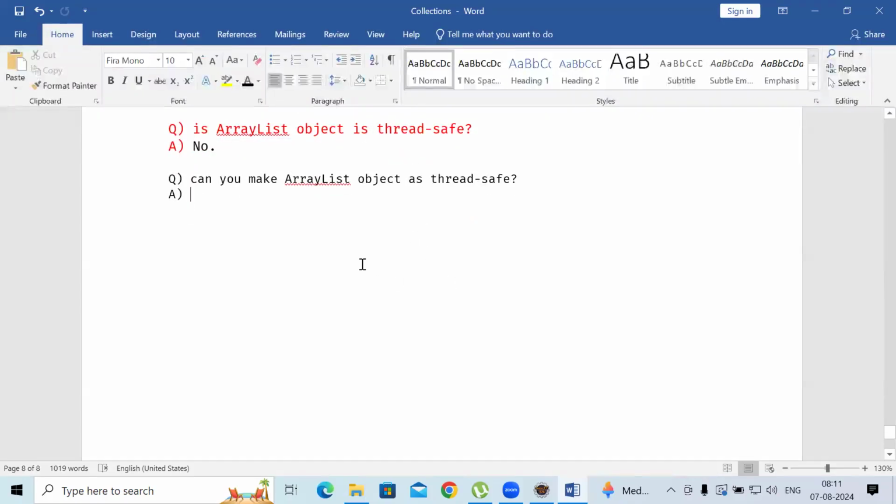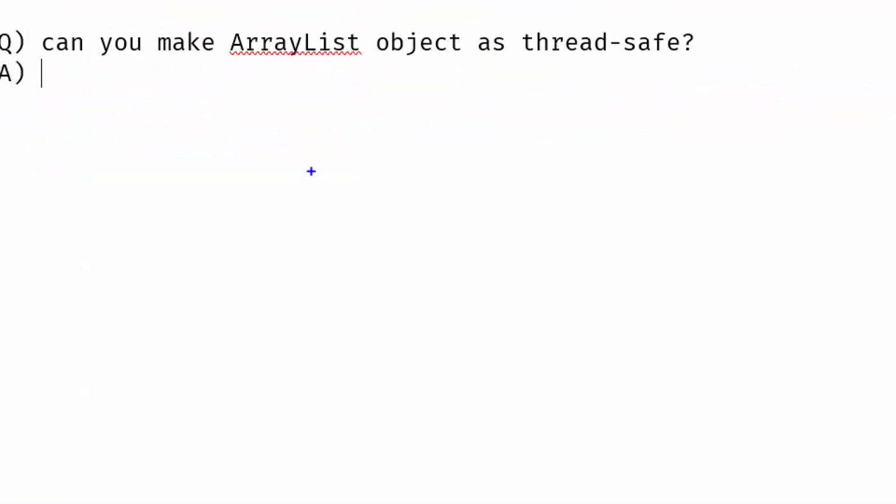In Java, there is one class called Collections. I told already, Collection is an interface, the base interface for list, set and queue.